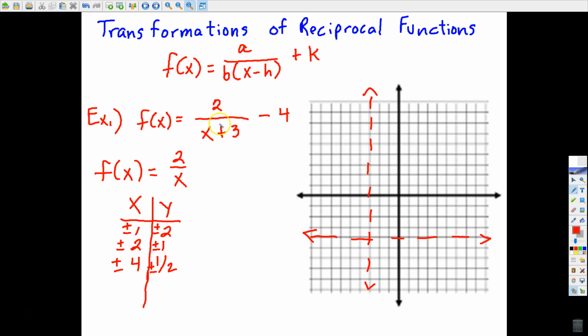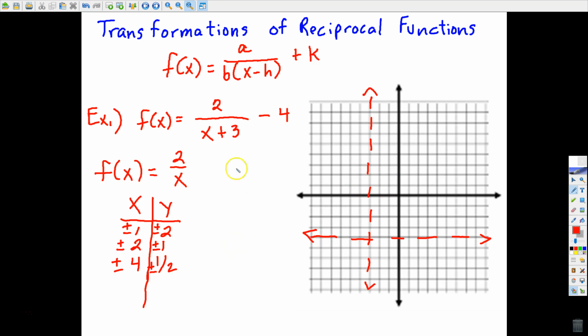So these numbers, if they exist, the number plus minus in the denominator will tell you where to put your vertical asymptote. And it's tricky, so be careful. Plus really means to the left, because it's really h is negative 3. Outside will tell you where to put your horizontal asymptote, and it's not tricky. Negative means down, plus means up.